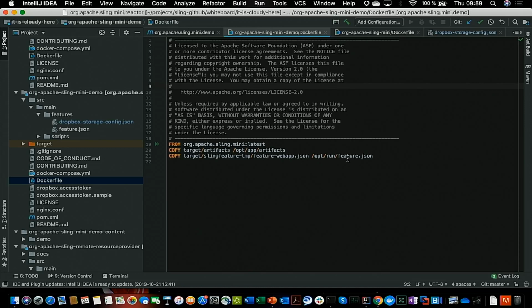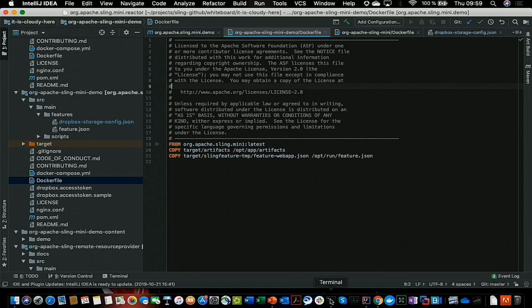So we have a nice symmetry between the two projects, right? Because we had the Sling Mini, which creates the runtime and all the artifacts needed for running Sling, and now we have kind of an extension project which just defines what we want to run on top of that in terms of features, but also in terms of Docker image, right? So it's a parallel setup for the layers.